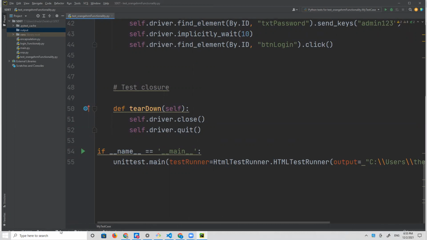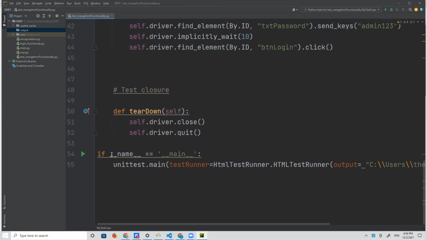No. Where is this one? Yeah, now I can see the terminal. Let me see. What's wrong?